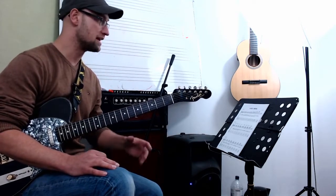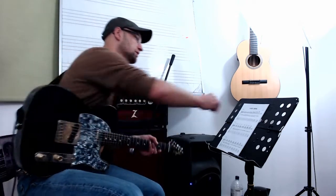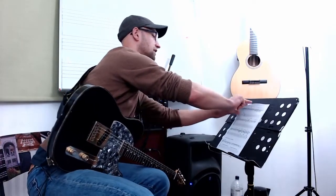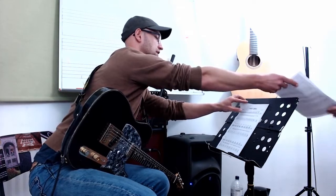Cool. So in order to practice chord fragments, there's a couple of really nice exercises, and I've put one down here on this little sheet. I'm just going to hand out the first sheet of this, and I'm going to give a couple of rounds of those. I'm just going to give you all three, actually. Two, three. Give you those three.